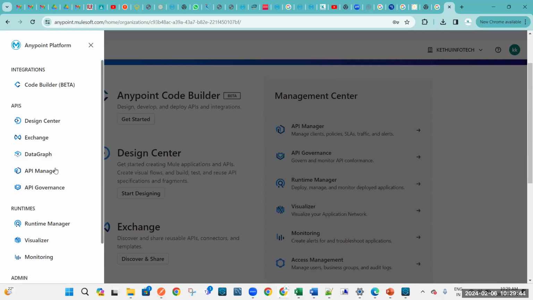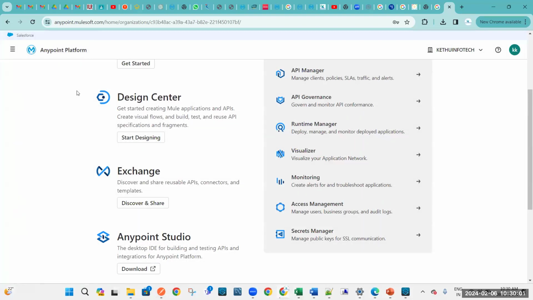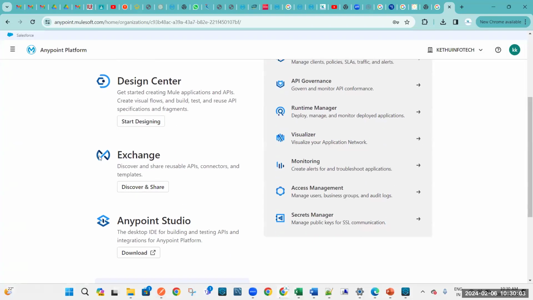You can see API manager, API governance, runtime manager, runtime visualizer, monitoring tool. Like this, access management, secret manager, whatever you can see, all the services are available here as well.